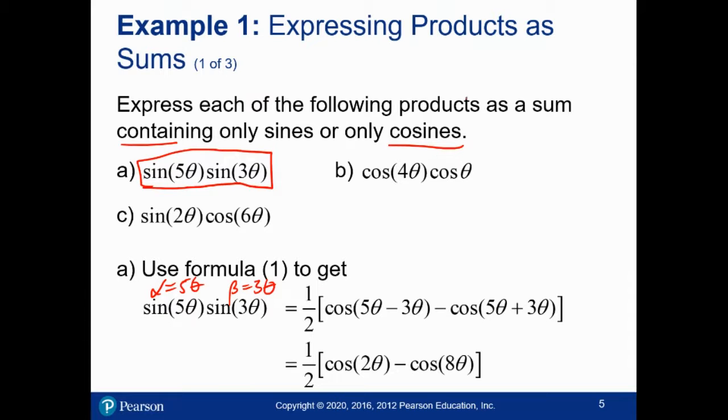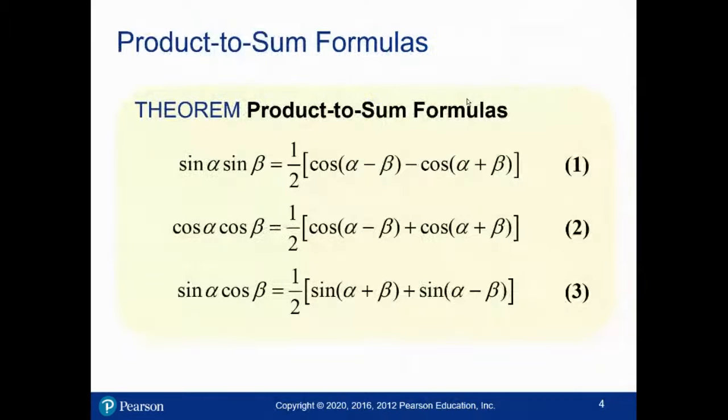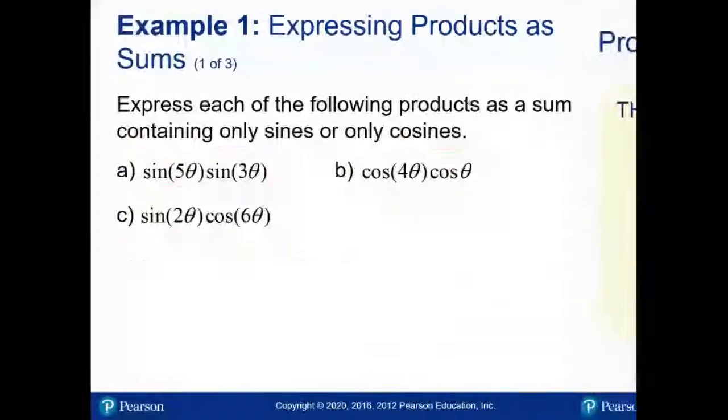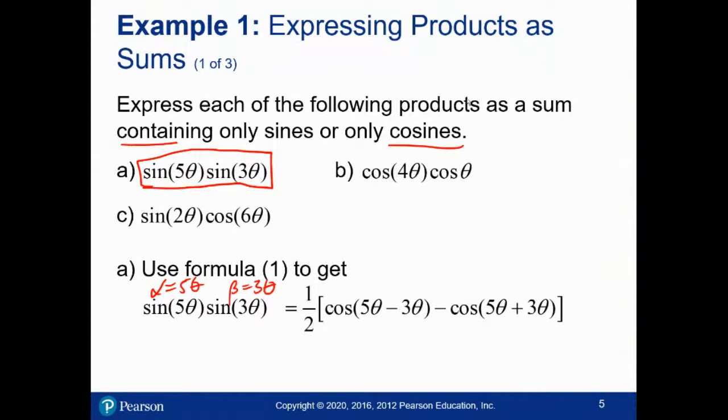So how can you use the other formulas from the previous slide to do parts B and C? So I'm actually going to flash back to the previous slide so that we can copy these down if we need. Otherwise, just have them open on another screen, or if you have a physical book, open it to there. Otherwise, pause the video and copy these down. Okay, hopefully we copied them down. So use similar techniques as part A here to complete part B and C. So pause the video, work those out, and then let's see what we get.